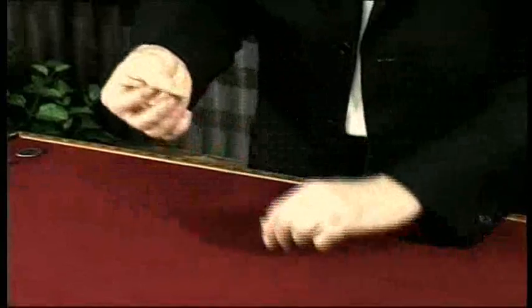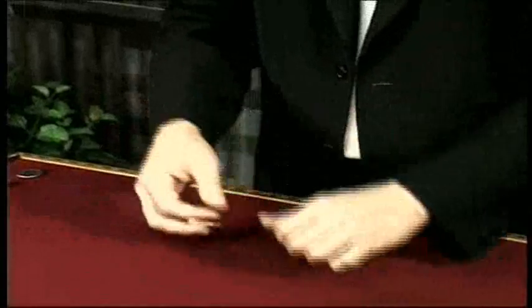The techniques you've learned are true building blocks, which can be put together in all sorts of different ways to create all sorts of different effects. For example, it might seem as if these false transfers are only good for making a coin seem to disappear, but that's just the beginning.